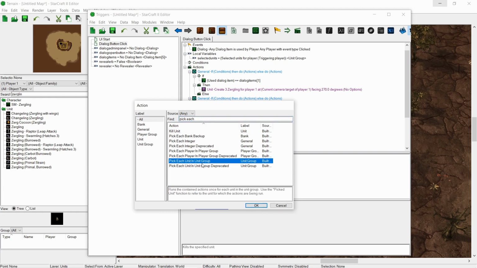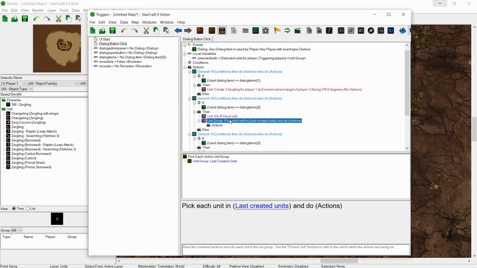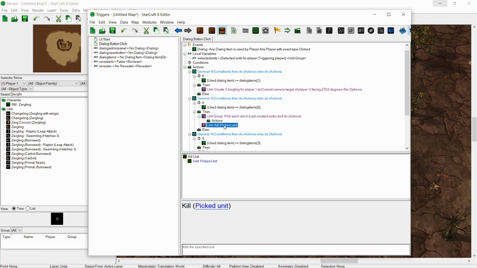So pick each unit in unit group. This command only calls for one single unit. So what this will do is, in this action, it will now call for all units in this group, and it will kill those units, the picked unit.